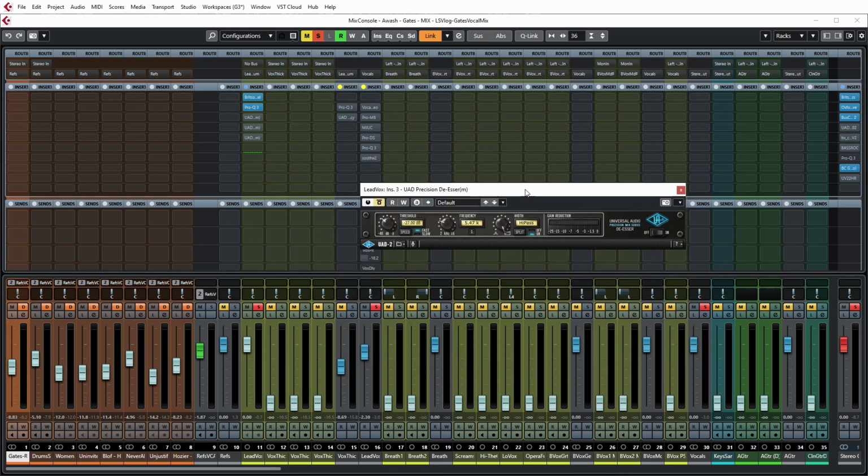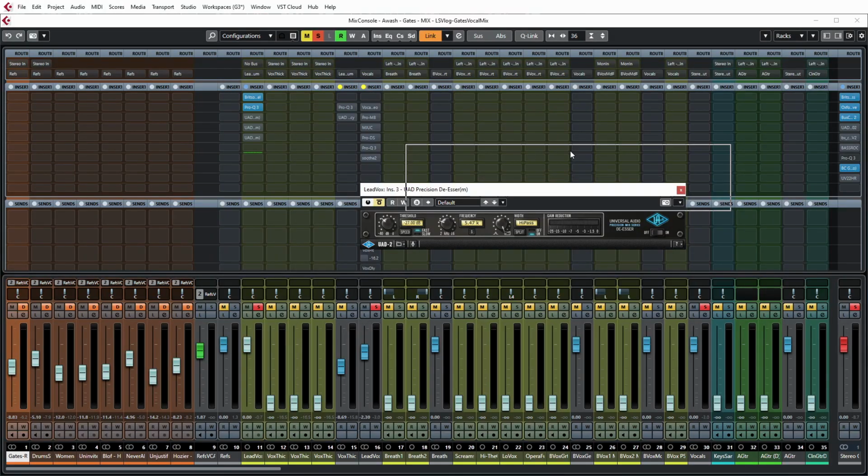The next one is a de-esser, and this is the de-esser from the UAD card. Now the challenge of a modern lead vocal is often that you want a lot of high end in there to make it cut through the mix. But at the same time you want to control the high end so that you don't get too much sibilance and all kinds of nasty sounds. And that's why you'll see me use a lot of de-essing in the processing. There's a couple of stages of de-essing: add high end, de-essing, add more high end, etc. And this is the first stage of de-essing.